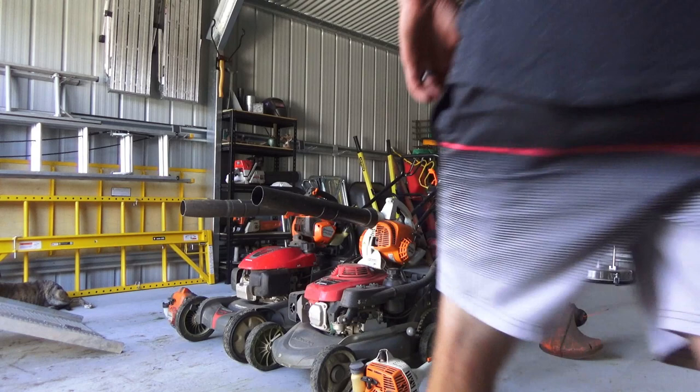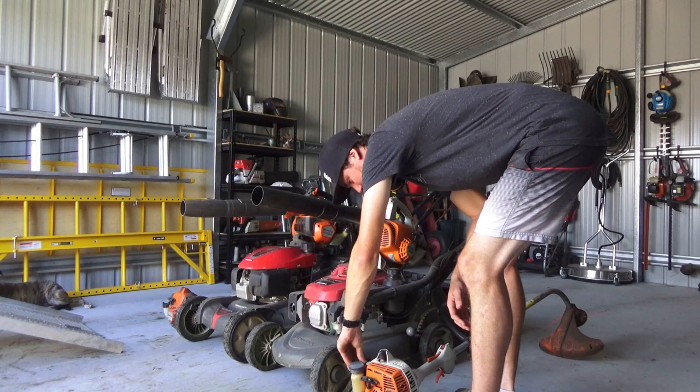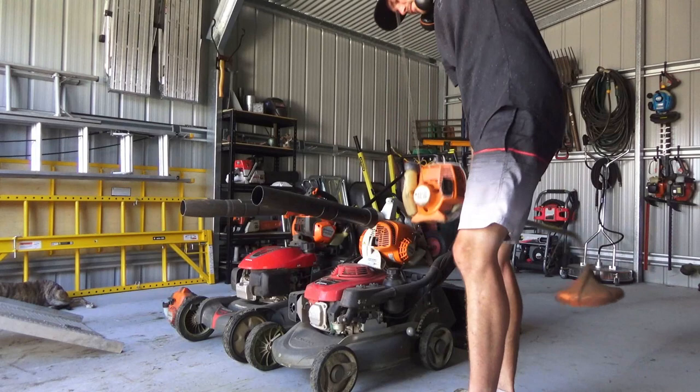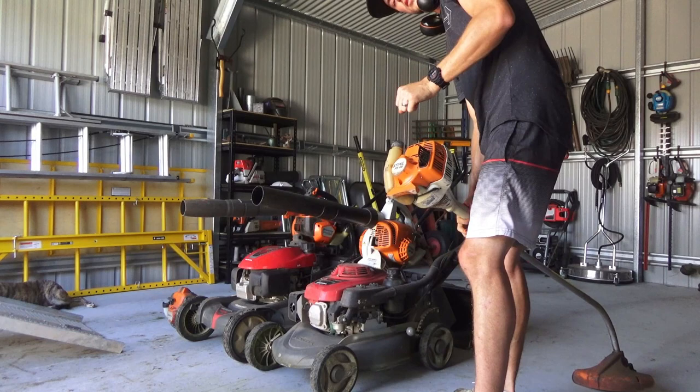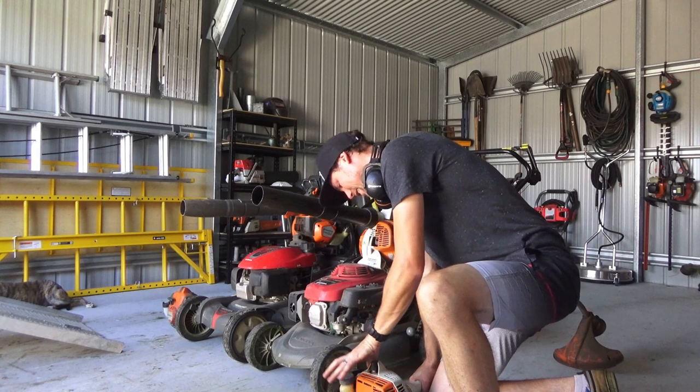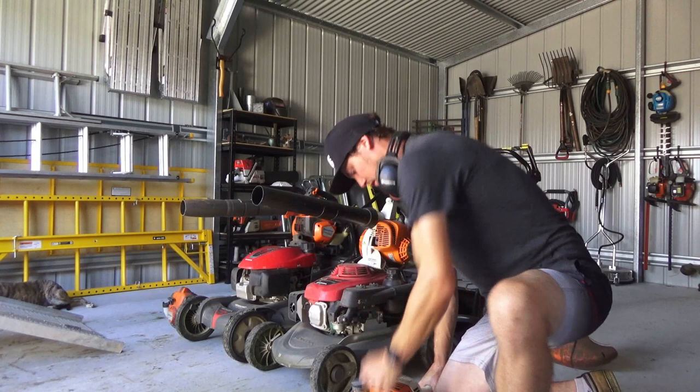Cut the primes. Make sure the switch is on. It's one thing, some of the units these days don't have the switch, so you don't have to worry about that, but yeah, we'll give it a couple of pulls and see what happens here. A few more primes. Sometimes it helps just to give it a little squeeze of the trigger, not too much, you don't want to flood it. I do remember this one, sometimes you had to get right down, flex on it and give it a good pull. I'll give it a go.